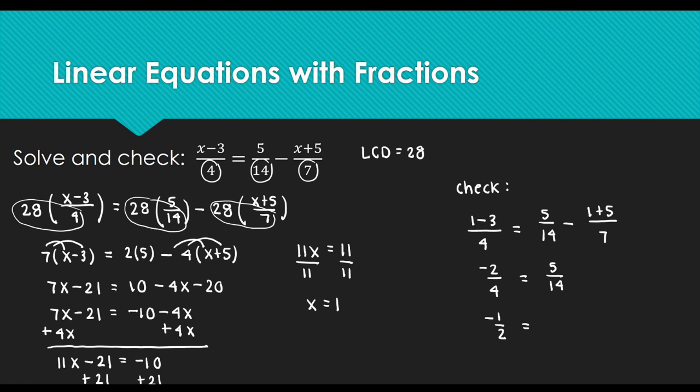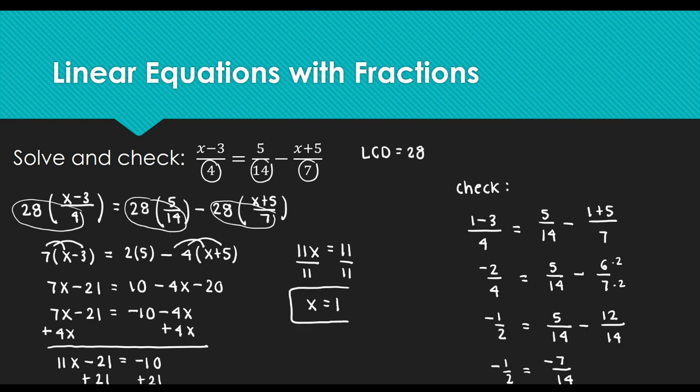I can't reduce down 5/14, so that stays. Notice that 1 plus 5 is 6. And so because those denominators are not the same, I want a common denominator. So if I multiply that second fraction, both the top and the bottom by 2, that will turn that denominator into 14. So we'll have 5/14 minus 6 times 2 is 12 over 14. And now that they have the same denominator, I can combine like terms. Notice that I can subtract those numerators. 5 minus 12 is negative 7. That's still over 14. And notice that that will definitely reduce down to negative a half.